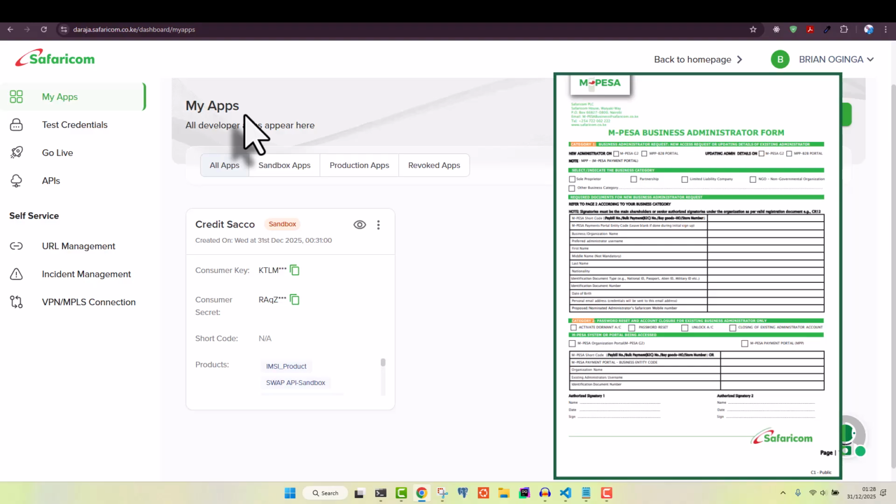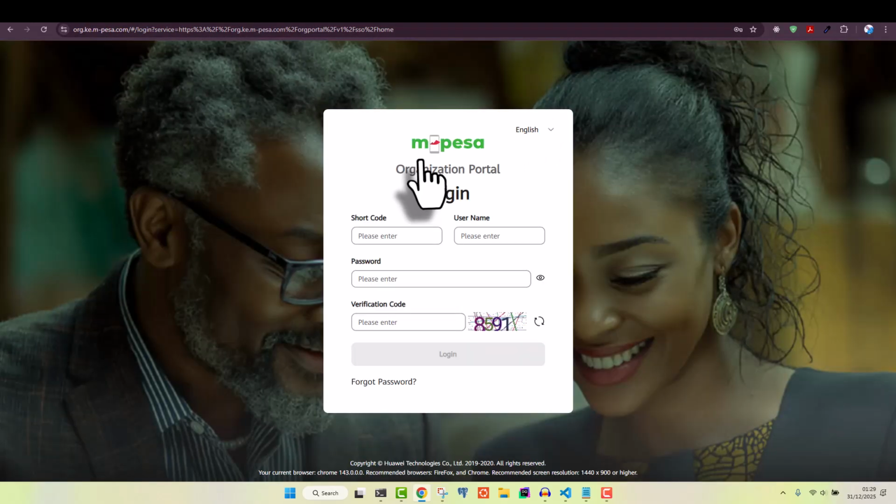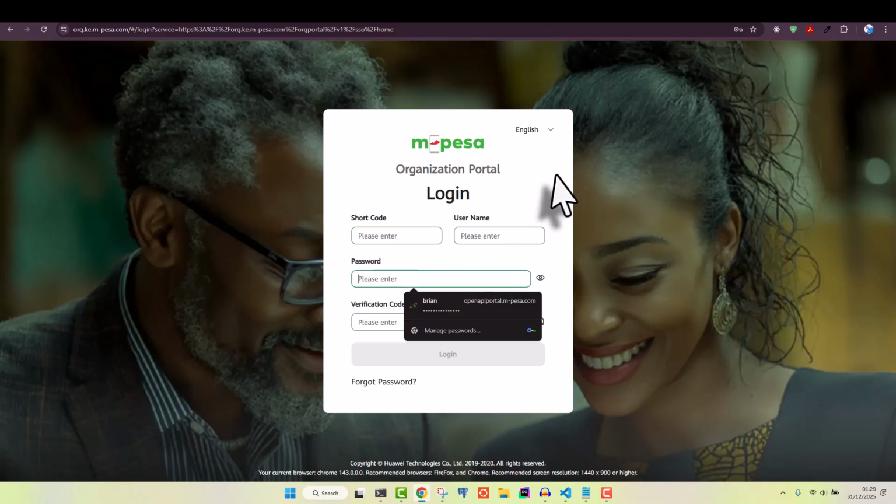So once you've received your username and password, you first need to go to the M-Pesa organization portal, and then you need to reset the password and username that you are sent by Safaricom. So this is the portal. It was also revamped recently, so its interface looks kind of different if you notice. This is the organization portal where you'll test the username and password that you will be sent by Safaricom after creation of the M-Pesa admin. So go ahead and create it if you haven't.